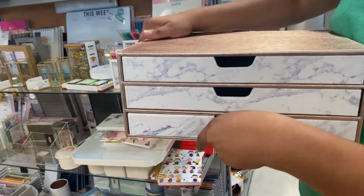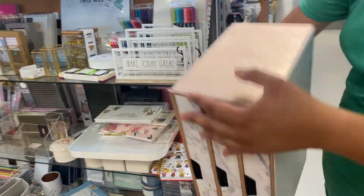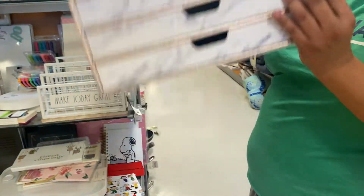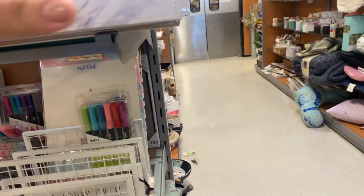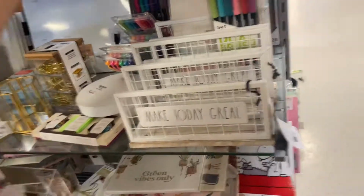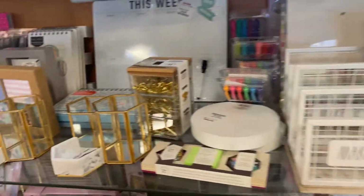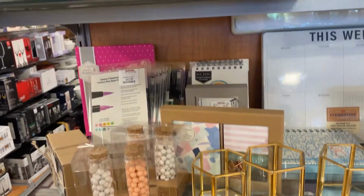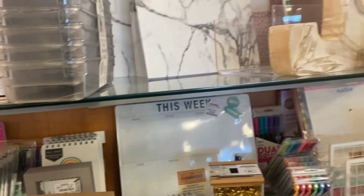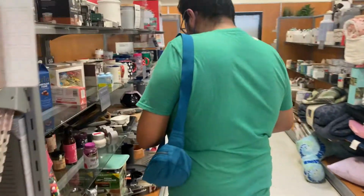There are certain items in the clearance section that are very expensive for what they are. Sometimes they are either broken, like the cups, the glasses, whatever it is, it's just not in the best shape. Damaged, yeah. It's just unfortunate. But products like this one, I feel like they are not expensive. I think they were like $2.99, and it's not that expensive. I think you can buy something similar, and possibly with less quality, at Walmart.